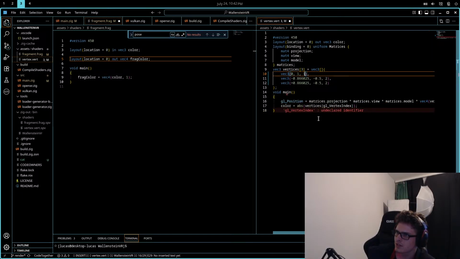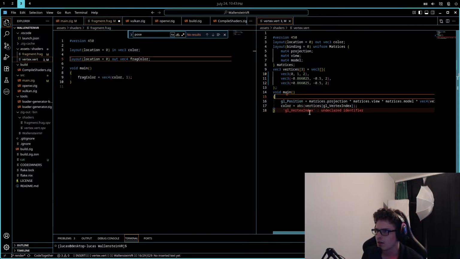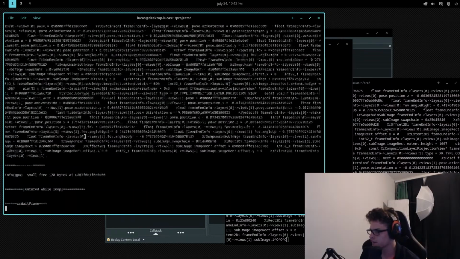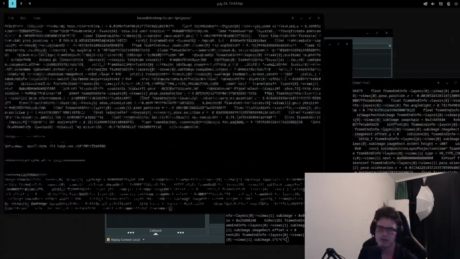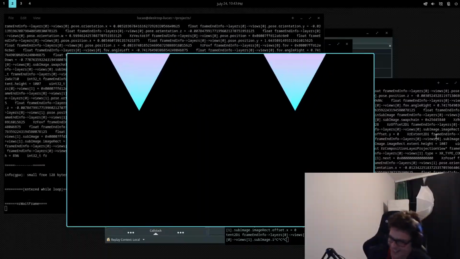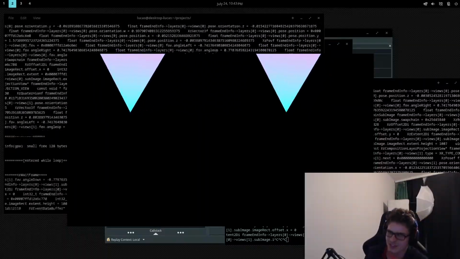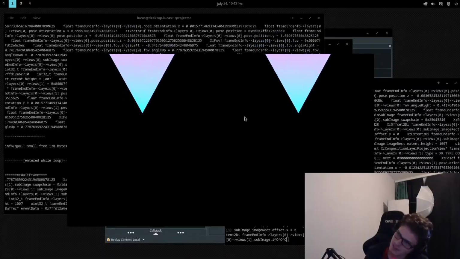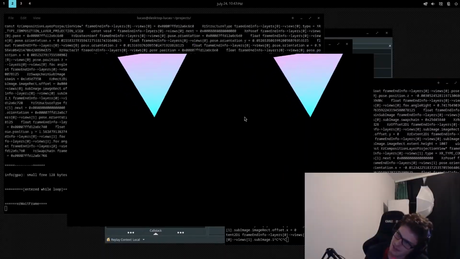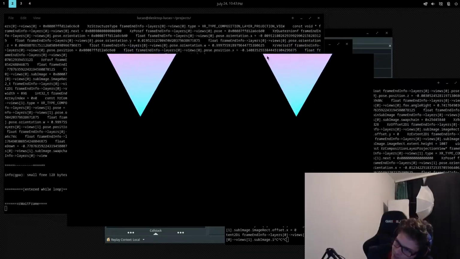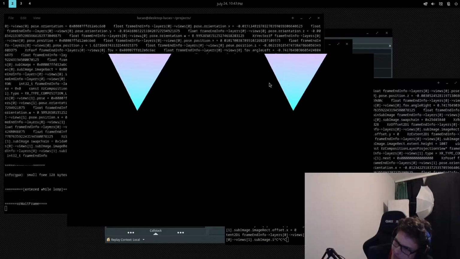Okay. Let's put that back to 2. And yeah, this should work. This should be fine. Okay, well it almost looked good. It's just the position is still bad. But it's supposed to be rainbow colors on the triangles. Yeah, so that's why I wanted to stay with the color array. Oh wait, it is actually a triangle. It's just barely cut off, so it doesn't look like it.